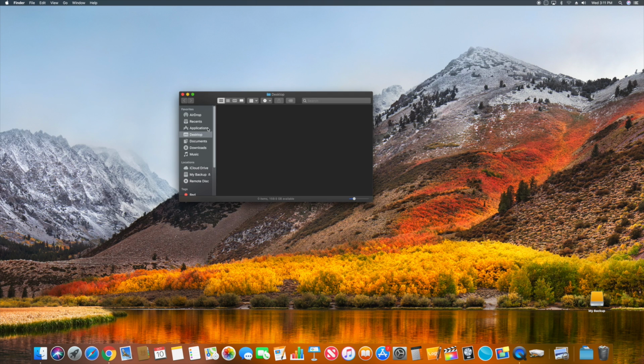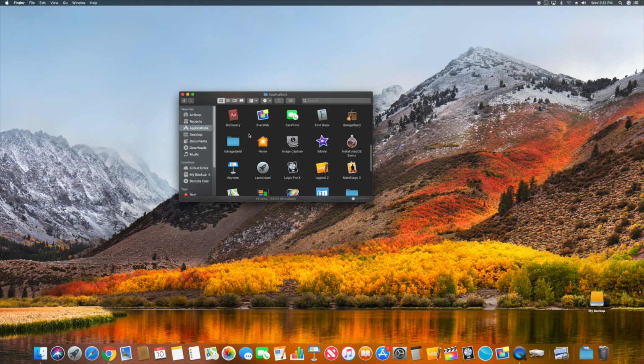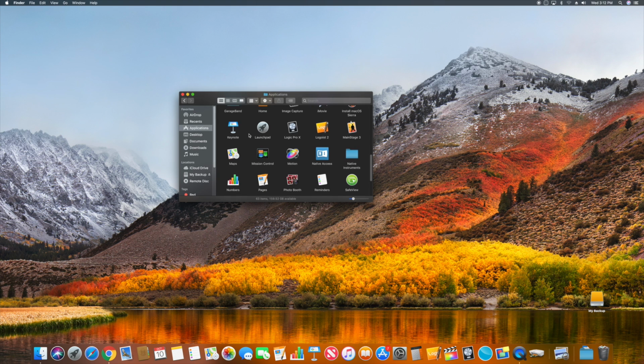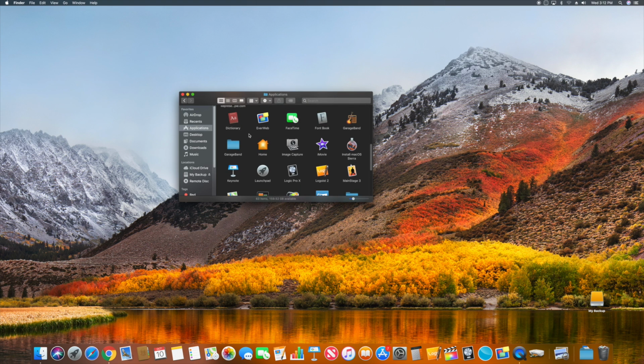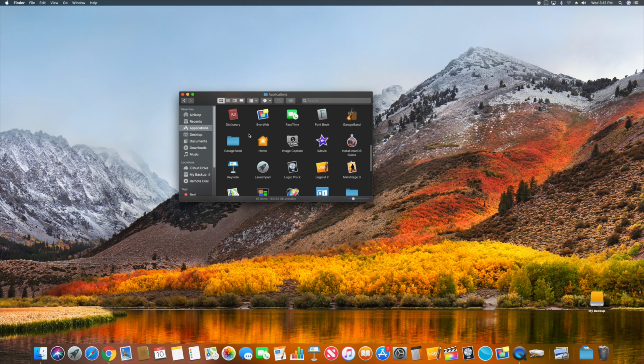Keep in mind that you won't be able to remove any of the apps required by the Mac OS. You'll get an error message if you try to delete any of these. You'll only want to focus on any apps that you've added from the App Store or from any other website. For any unrecognizable applications, we have compiled a list in the description which you can refer to. This list refers to any apps that we have found to be problematic with some of the new macOS systems.